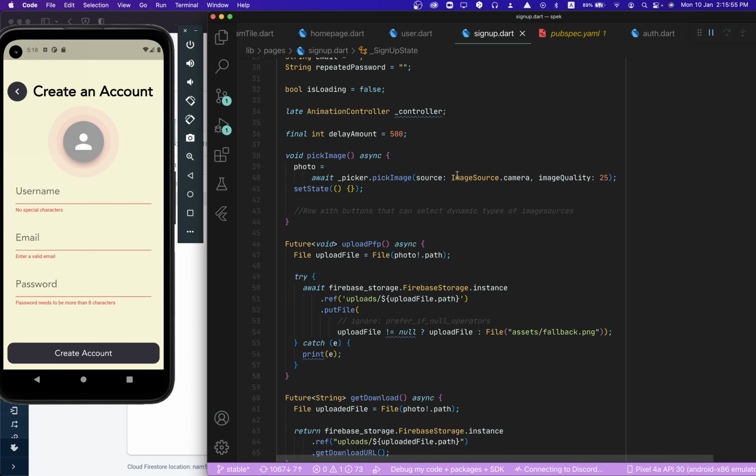Then we're going to do a try and catch. We're going to try to upload this to Firebase Storage. Try await FirebaseStorage.